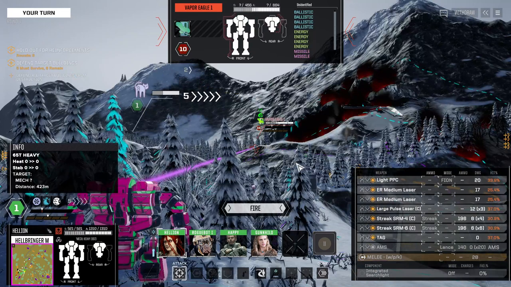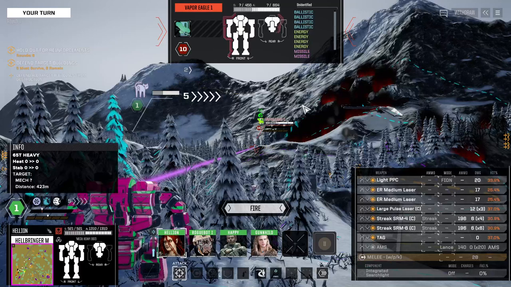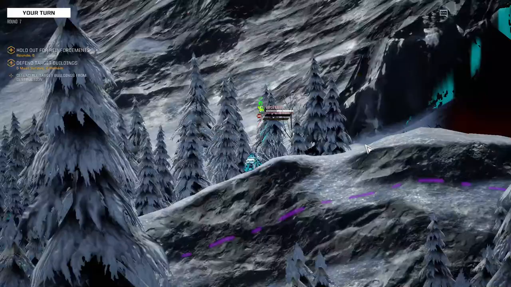33% on that Vapor Eagle. 33% on the Joust. I like the Vapor Eagle. Shoot that first.